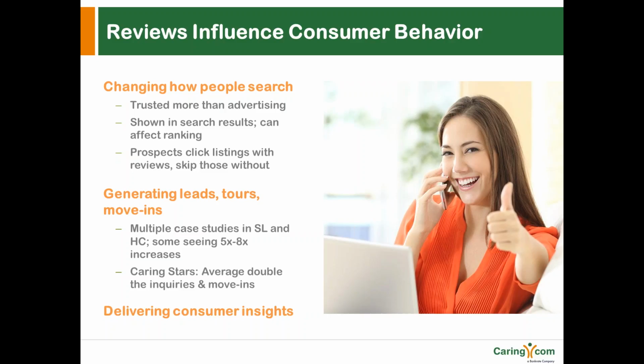We're also hearing, I'm getting these phone calls pretty frequently recently actually, since Google started putting the reviews back in the search results. I've been getting quite a few phone calls from providers who say they're hearing from consumers who were given their business by a doctor or social worker. Those consumers still went online before calling that company to do an information search about the business that the doctor or the social worker told them about. They're finding the reviews, they're then reading those reviews, and they're bringing those insights to the call or to the tour and asking about what they read. So some of these providers are learning for the first time that this consumer feedback is out there, and it is influencing both the online senior care searcher as well as the person who's getting the referral offline.